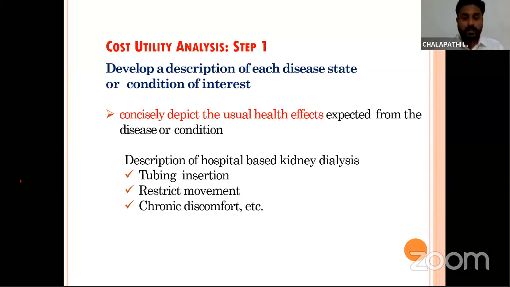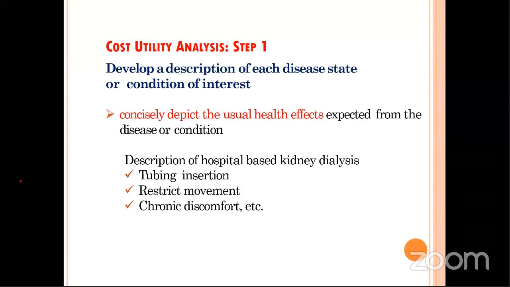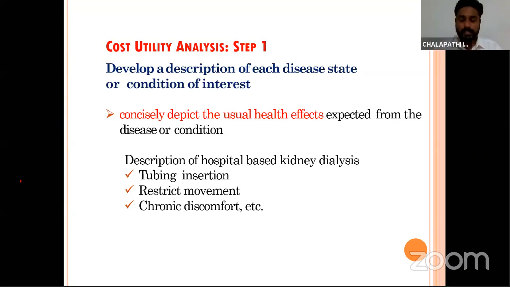Yes. So here I will give one example. As I said, we have to define the different health statuses. Suppose I am doing one intervention in kidney dialysis patients. When I am doing hospital-based kidney dialysis in a patient, there will be so many health issues. One example is tubing insertion. I have to put in a tube according to the dialysis process, whether it is hemodialysis or peritoneal dialysis, depending on the dialysis nature and methodology. We have to insert a tube.